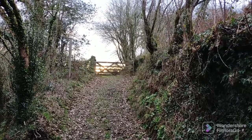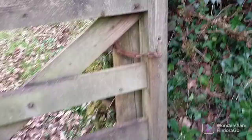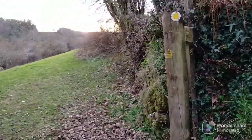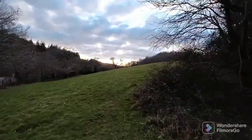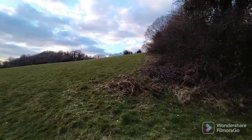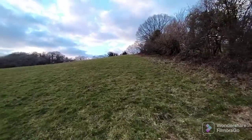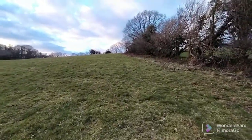That is where I need to be heading — following that sign saying public footpath. I've got to negotiate the gate lock, open the gate, and follow that sign. I'm now on the public footpath and this is off-road. I now have the challenge of some very steep hills. I've just seen rabbits scattering everywhere — it's that time of day and they'll be looking to get out, using the diminishing light as cover from predators.